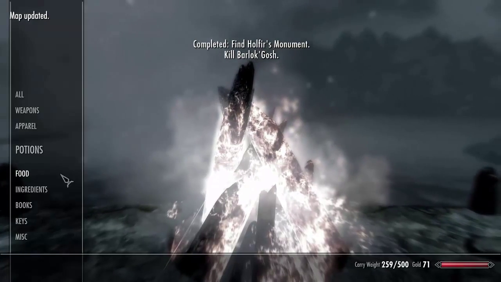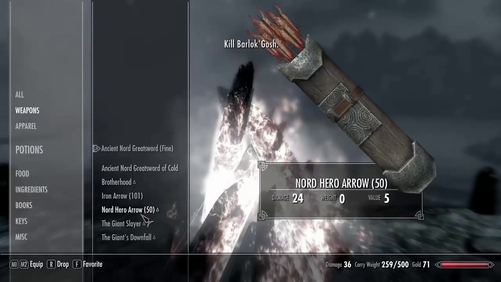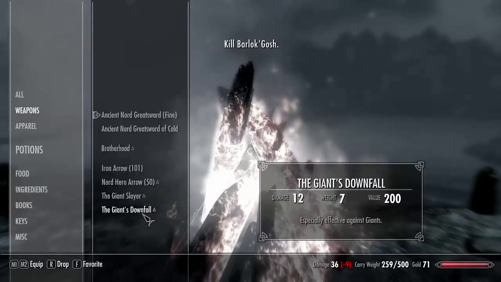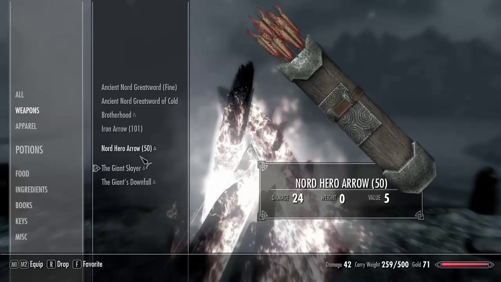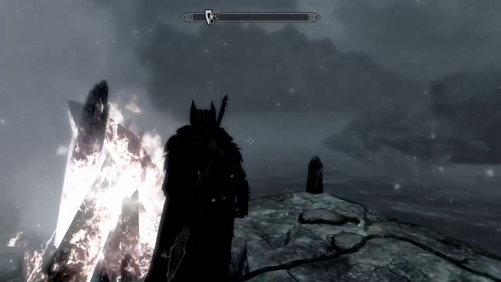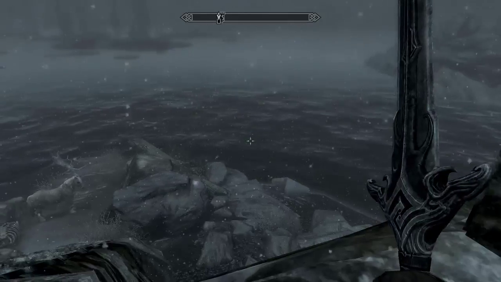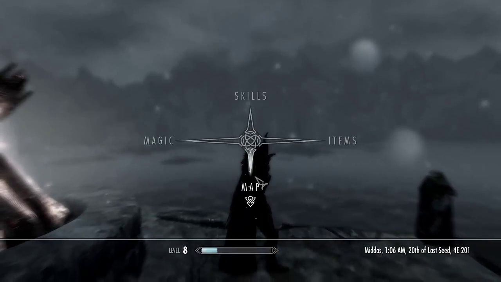All right, so wait, my weapon. Brotherhood. Oh shit, that's huge. Especially effective against giants, so I'm gonna take that. It's like this huge ass sword. All right, I'll use it against the giant, I guess. Where am I supposed to go now, though?